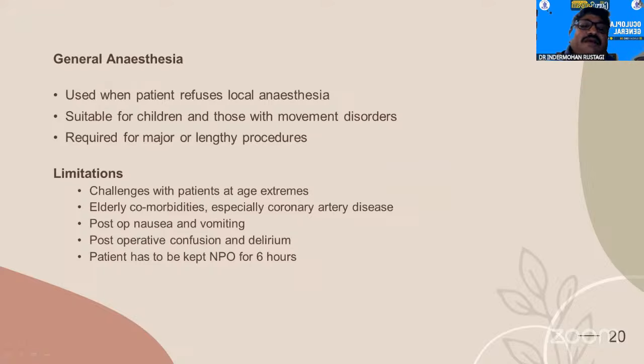General anesthesia is indicated when the patient refuses local anesthesia, or the patient is a child, or has some kind of movement disorder, or when the surgery is major or lengthy. So there we prefer general anesthesia, and there are a few limitations with it. There is a challenge at the age extremes, or if comorbidities are there, or the patient has to be kept nil per oral for 6 hours, because most eye centers are daycare centers, except the hospital ones.